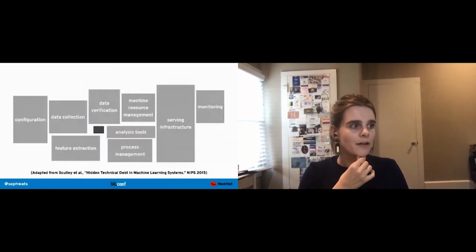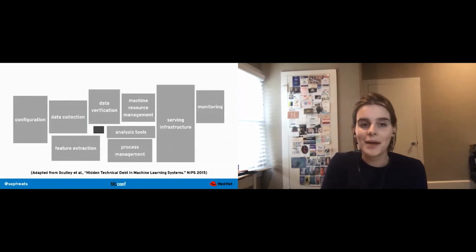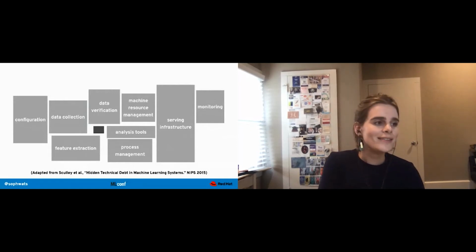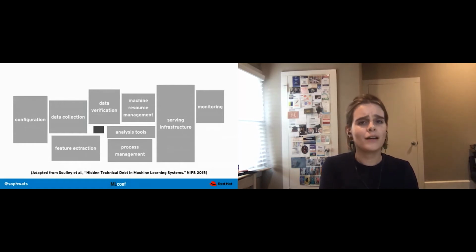Now, if this diagram looks familiar, it's because I'm borrowing it from an excellent paper, Hidden Technical Debt in Machine Learning Systems. If you haven't read this paper, I think you must. It starts with the premise that machine learning techniques are easy to develop, but machine learning systems are hard to maintain because they've got so many moving parts. And as a whole, these other parts represent much more engineering effort than that machine learning code itself.